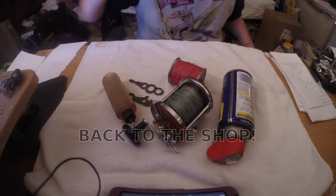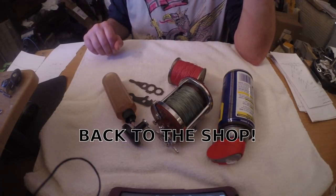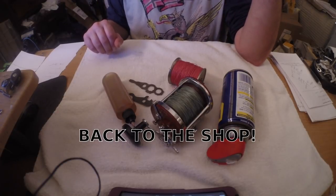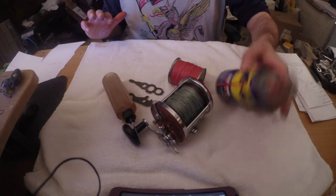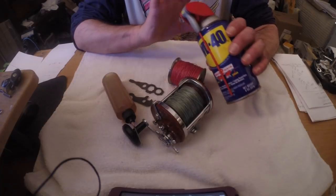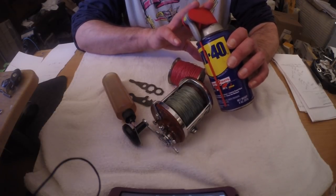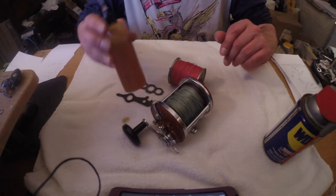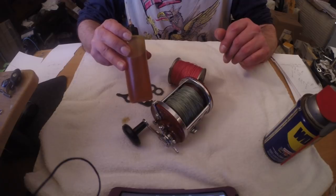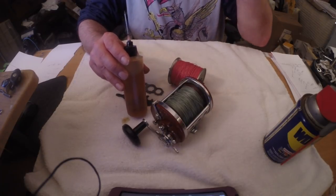Hey everybody, here we go. This is everything you need to service your Jigmaster fishing reel. Basically, I want to start with, I was saying, you can clean it. What I do is with WD-40, you can actually rinse out that reel pretty well. As far as oiling it, I use regular plain old motor oil for my reel when I'm fishing.